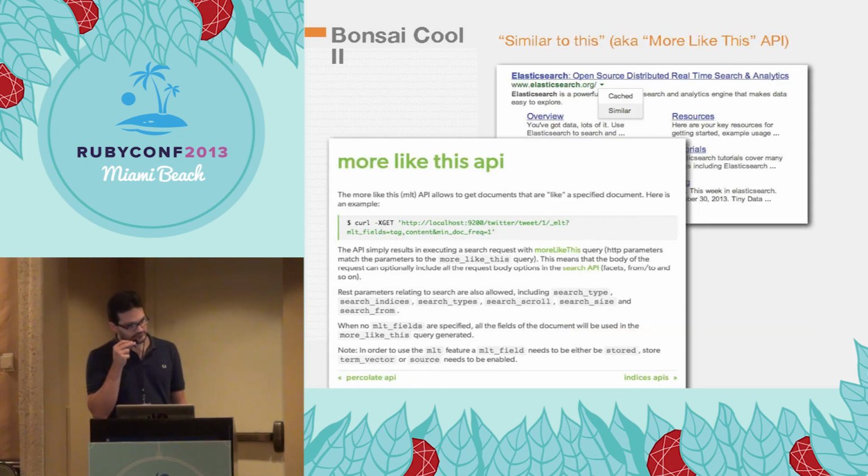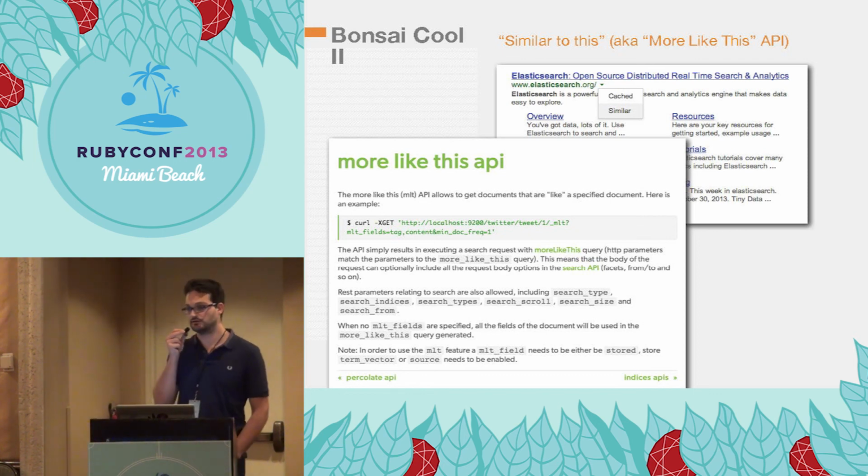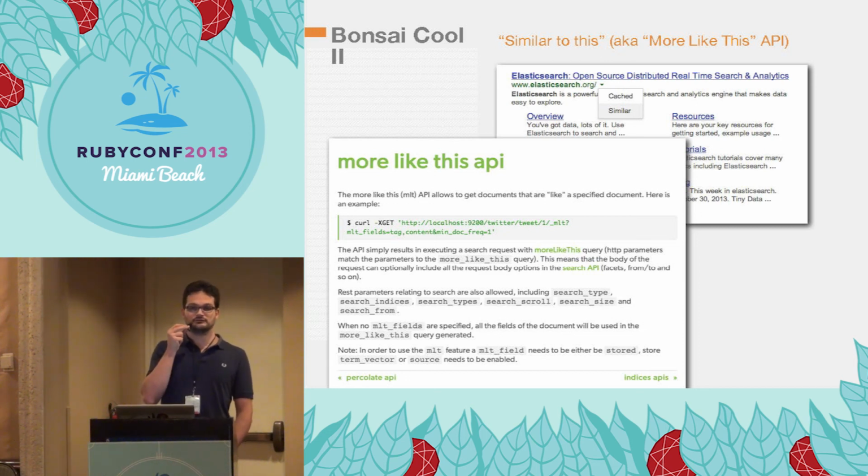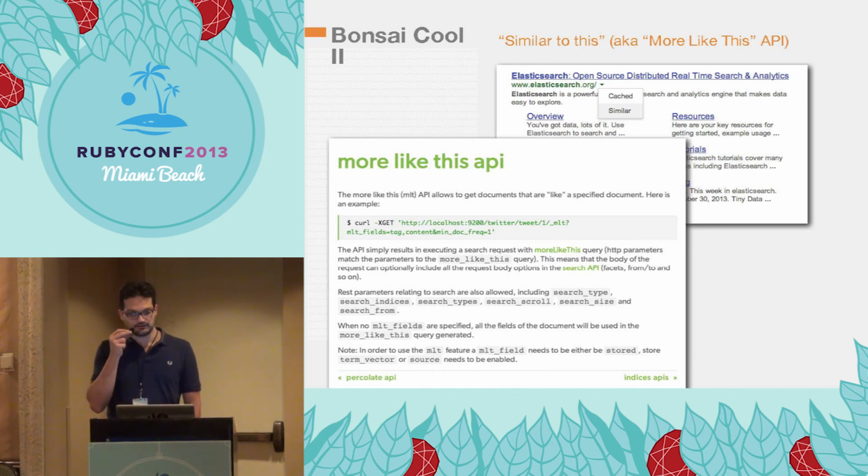Something else that is cool that you can have out of the box from Elasticsearch is to implement the similar-to feature that you can find, for example, in Google. When you find a result that you really like, for example, you're building a website where you're searching for apartments, and you finally find an apartment that you really like, but unfortunately it's not available today, you can execute a new search asking: give me more results that are similar to this.